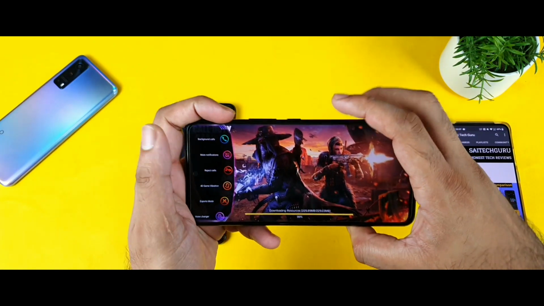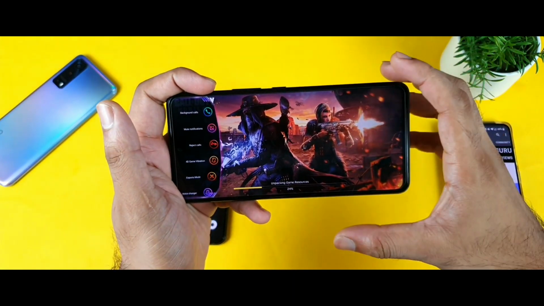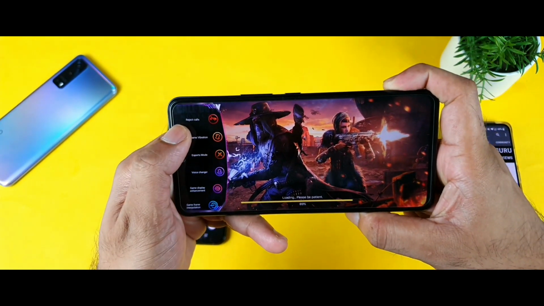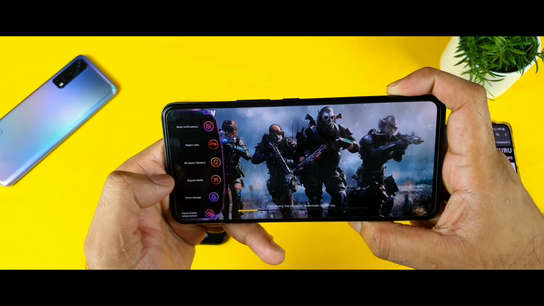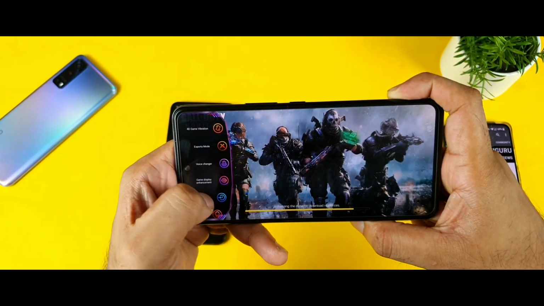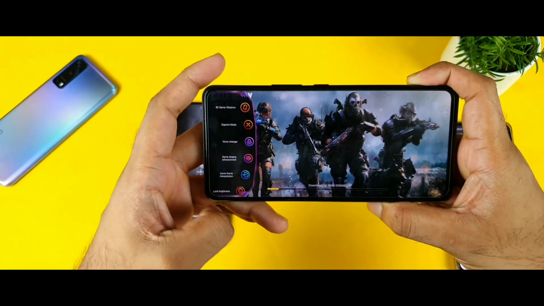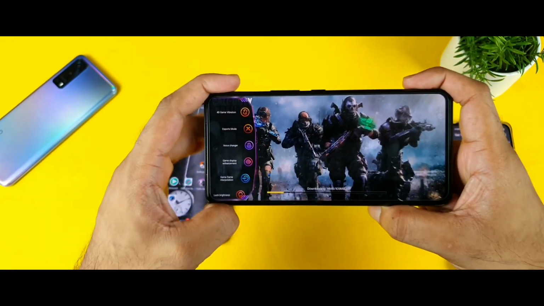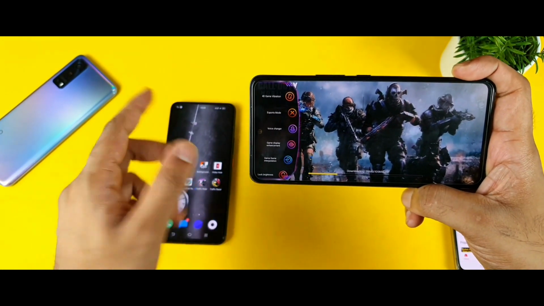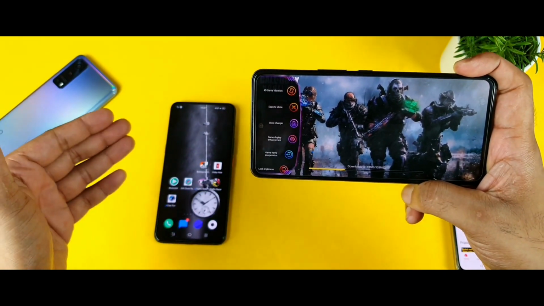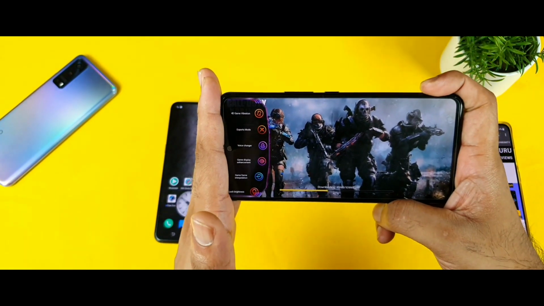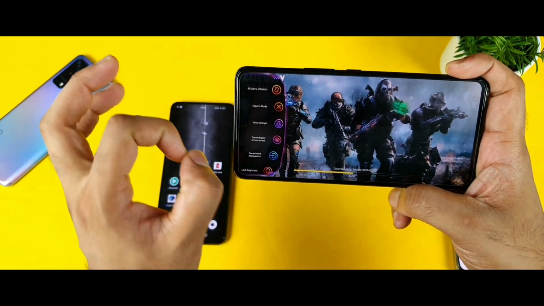What will happen? This magic happens when you try to use the Call of Duty game. In the Call of Duty gameplay, you can actually enjoy plenty of options. For example, 4D vibrations, esports mode, voice changer option, game frame interpolation, and game display enhancement. All these features are only found in this Call of Duty game. Other games will definitely miss one option. Every time you play PUBG, you will miss one option. In Genshin Impact, one option; Free Fire, one option. But Call of Duty is the only game which supports all of these options in one game.